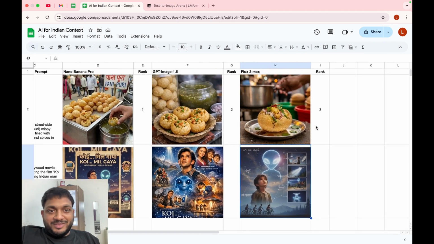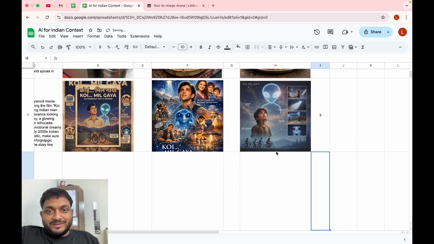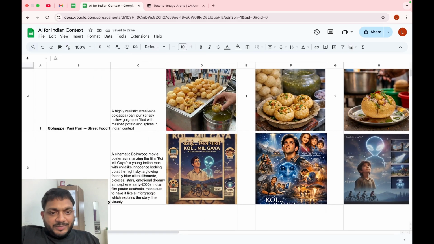Again, Flux 2 Max didn't perform even a bit. This looks like some Chinese alien. Definitely going to give it third ranking. Among the other two, it's a bit of tough competition, considering Hrithik Roshan is made really realistic here. Preity Zinta also has some context preserved, but there is an incorrectness in terms of these two kids. I'm not able to understand that. But then there is a computer also shown, which had a layer to it.